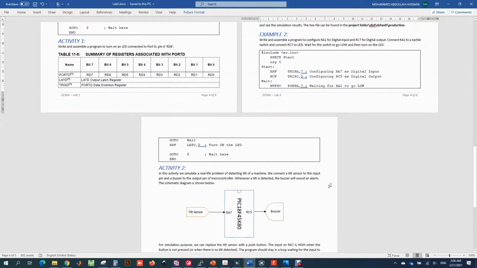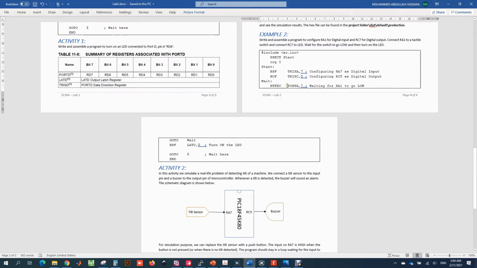In the second example, it shows you how to configure RA7 as an input, RC5 as an output, and to wait for the input to become 0. So BTFSC, bit test file register, skip if clear.